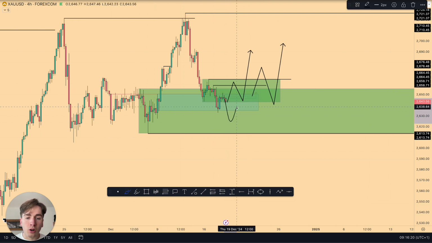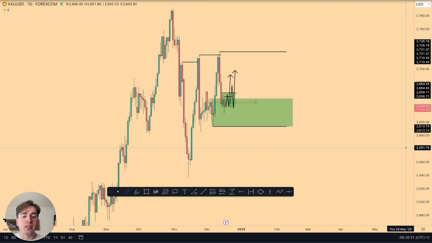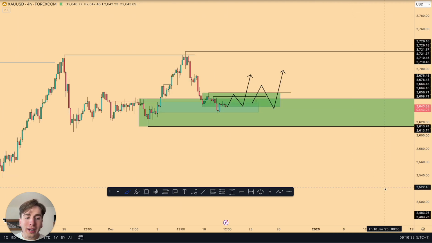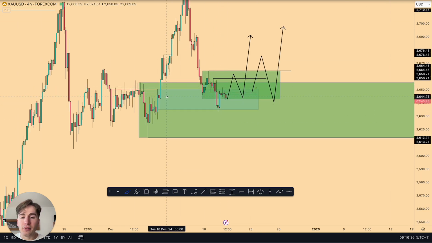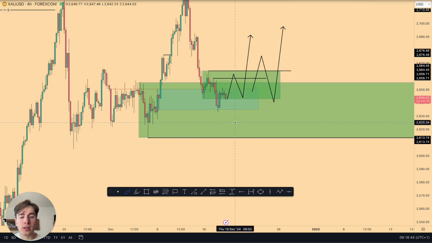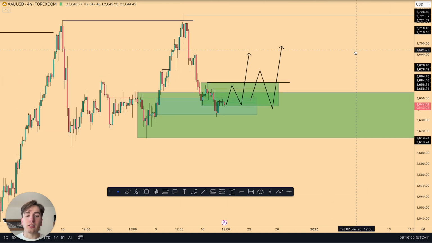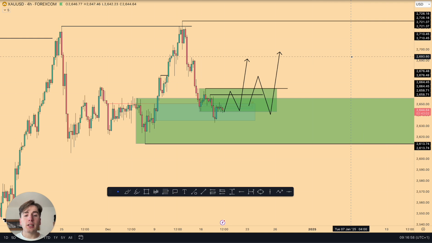Otherwise, we could just continue down lower and lower as the overall 4-hour order flow remains bearish. So at this point in time, sells make sense, however, only from a lower time frame perspective, as the higher time frame is still extremely bullish for myself. We're inside daily demand, we're inside, let's say, 4-hour demand over here to our left. However, the 4-hour order flow is bearish, with structure being bearish as well. So it doesn't make sense to look for those longs on the higher time frame until we see the bullish confirmation. So I'm just waiting for that. If that happens, we look for the longs. Personally, I'm not interested in sells, because for me to take a position, I need time frame alignment between the daily and the 4-hour. So that's what I'm looking for today, guys.